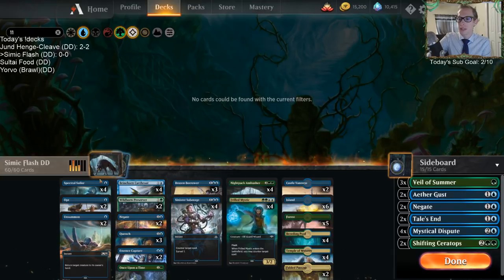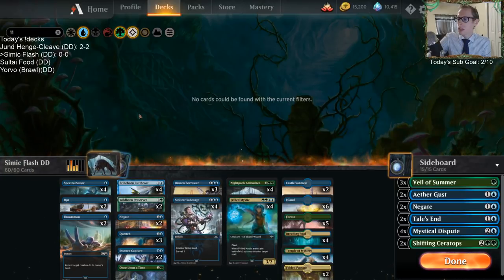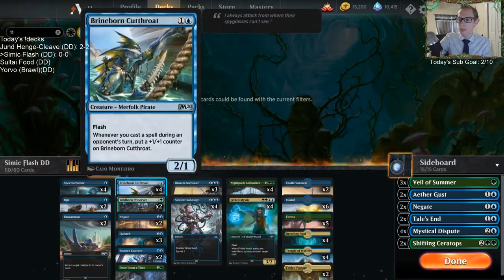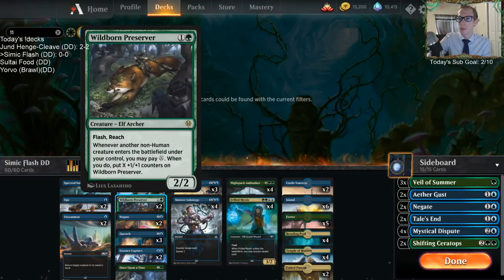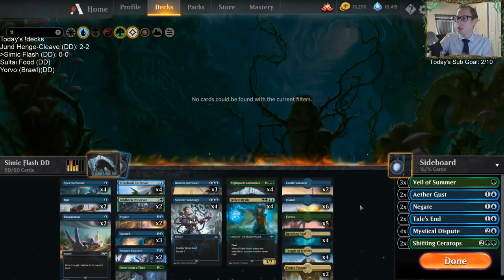I do like this Brazen Borrower quite a bit. We got a couple of Unsummons. There's not really too much to say about the deck. For those of y'all that have been playing, you know about everything here. We are going with a couple Wildborn Preservers. So I like that. Don't always play Wildborn Preserver.